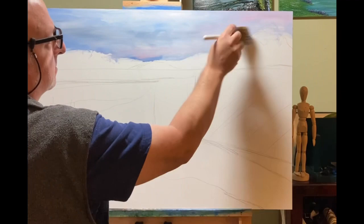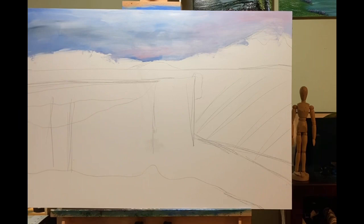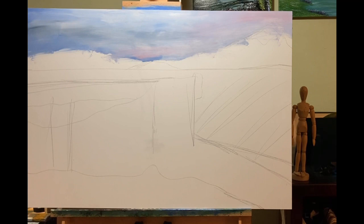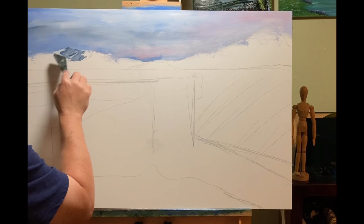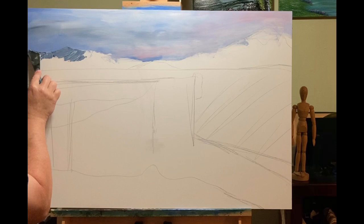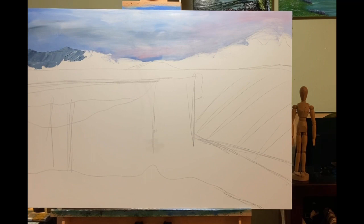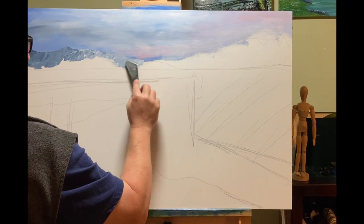So I wiped it off, and now I'm going to get all the streaks out and blend it with a nice thick two-inch bristle brush. Then I'm going to continue on the rest of the painting and address the sky later on. Now I've got two mountain ranges here — the one on the right is going to be closest to us, and the one I'm putting in now is going to be further away. This is a mixture of Payne's gray and white. I don't want it to be too light because it won't show up with the sky, which has a light blue to it in that area. So I've got to watch my value to make sure it still goes into the background but doesn't disappear completely.